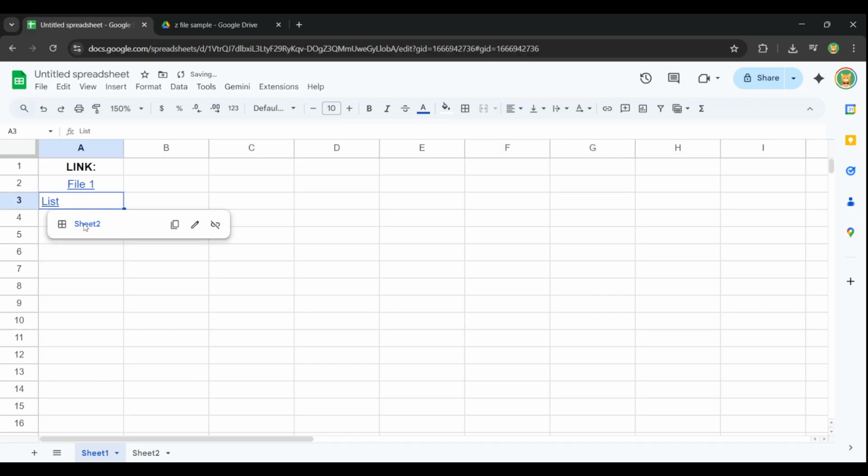Use meaningful link text so people know what to expect, and double-check your pasted URL or selected sheet so there are no surprises. If you need to tweak the wording or destination later, select the cell and press the same shortcut again to update it. That's all it takes to turn cluttered links into clean, clickable labels right inside your Google Sheets cells.